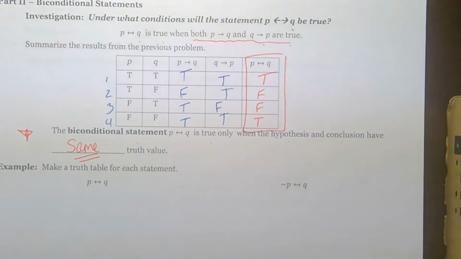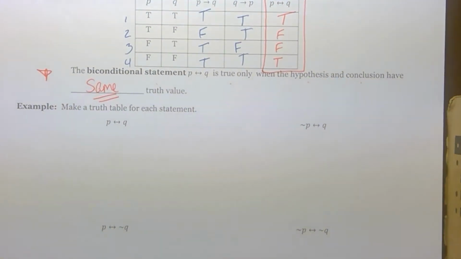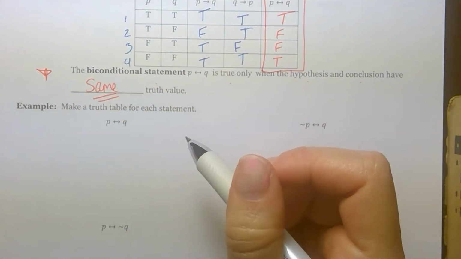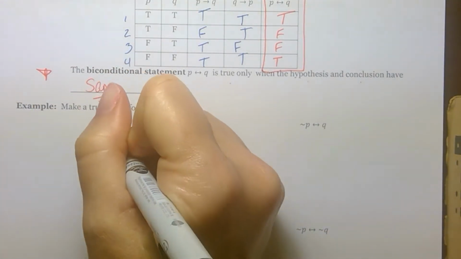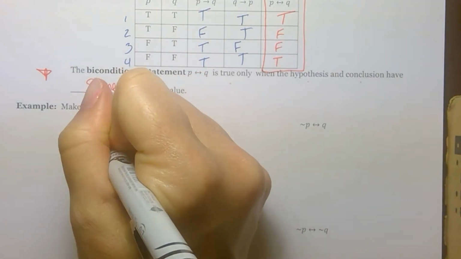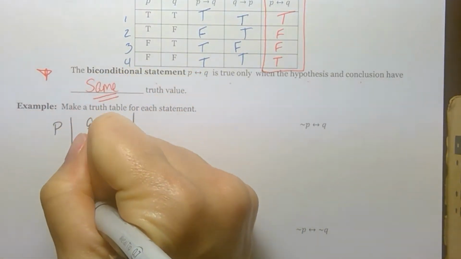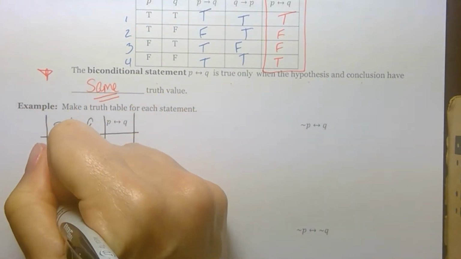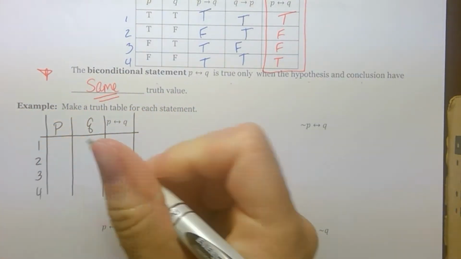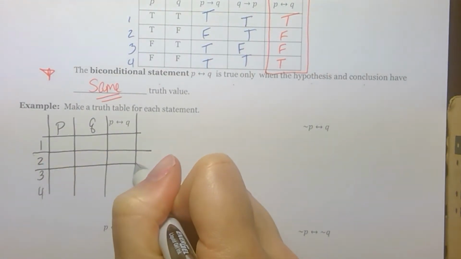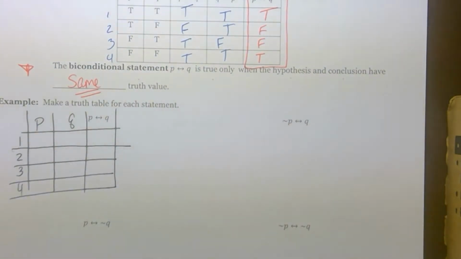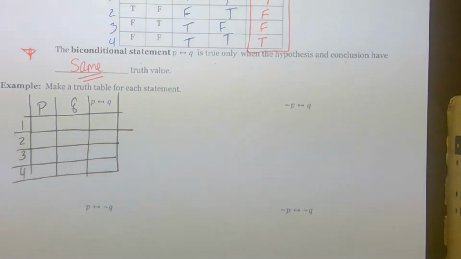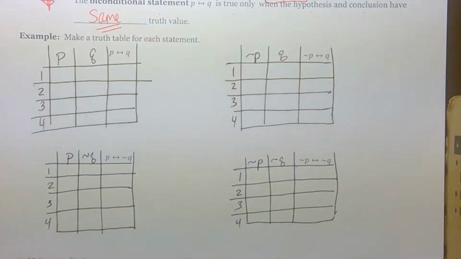Now, I did not give you a chart to fill in. I really thought I had. Goodness, I need to go back and fix that. But it says to make a truth table for each statement. Our truth table, we just need 2 cases. Or 2 statements, so we need 4 cases. So let's go ahead and just build it off of this. We're going to need P, and we're going to need Q, and then we're going to need 1, 2, 3, 4 cases. So I'm going to take a break, and I'm going to pause the video, you pause the video, and we're going to draw our truth tables.